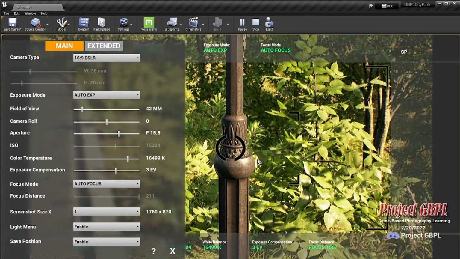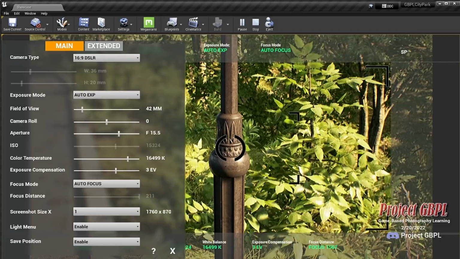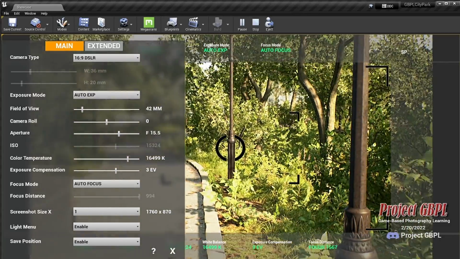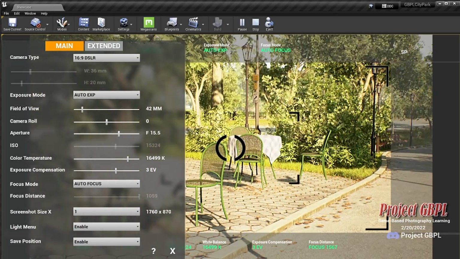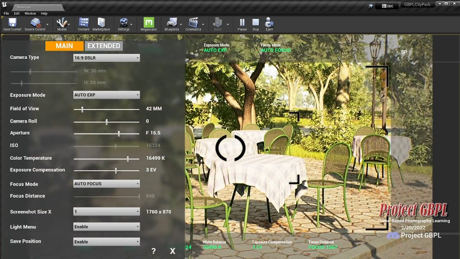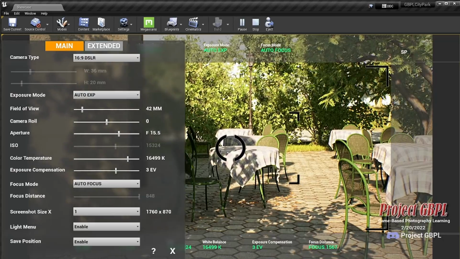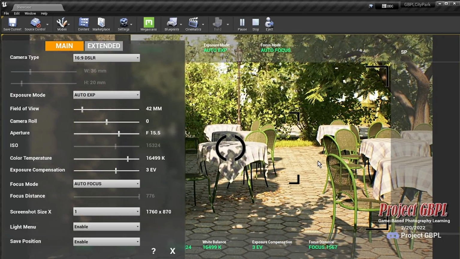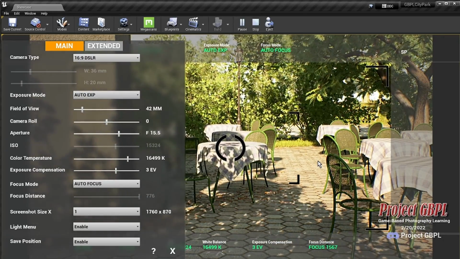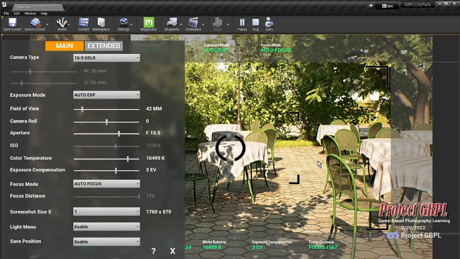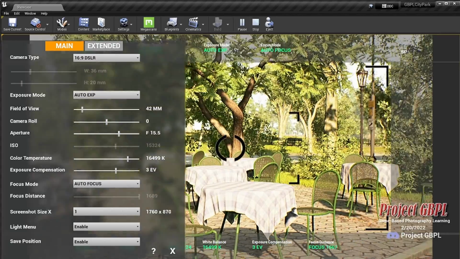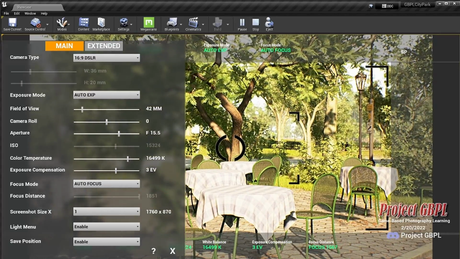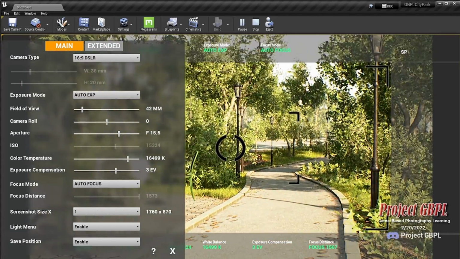So with this autofocus asset, I should be able to point this anywhere, and the asset will manipulate the properties of the camera of the Unreal Engine, so that I achieve a reasonably close focus wherever I point it.